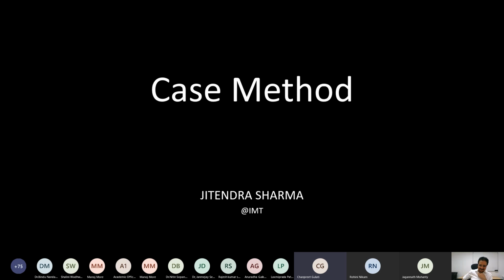It's like learn by doing. I want to use this methodology in class, so how do I motivate them, or drive them towards it, or have a good conversation around a case? I understand, Chanpreet, I'll be addressing this question, because it is at the top of mind for most of the participants we have over here.